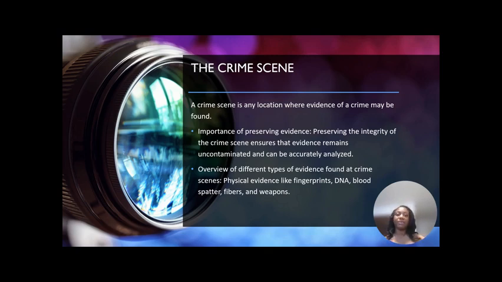Blood spatter. If a person was hit with blunt force objects, the blood could splatter and go anywhere in the room. It could hit the wall, it could hit the ceiling, it could be droplets of blood on the carpet. So that's always good. Fibers such as hair follicles we could use, and weapons. We could see if the weapon has the fingerprint of a victim or the suspect.